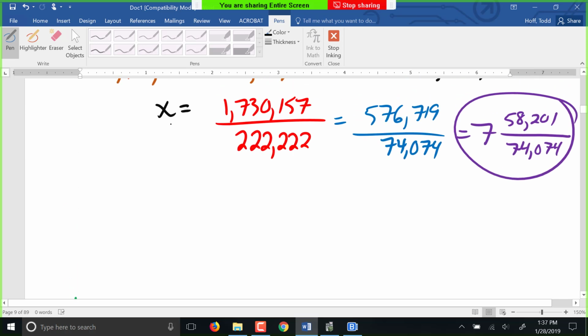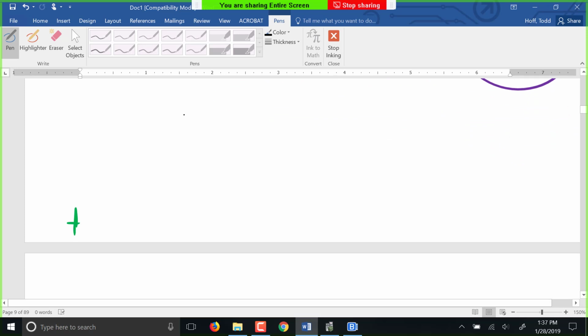Okay, this process of turning a repeating decimal into a fraction is one that's handy to have, depending on what area you're going into. If you're going into a business degree, business profession, you're going to be dealing with dollars and cents. So you're going to be dealing with the decimal version anyway. Fractions aren't so important. On the engineering side of it, keeping exact numbers in many cases is an important task. Fractions are exact, where a repeating decimal is going to have to be rounded at some point. Those are always rounded. So converting those into decimals can be important in certain professions.